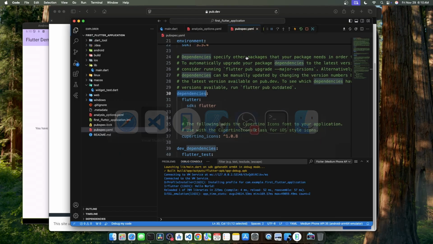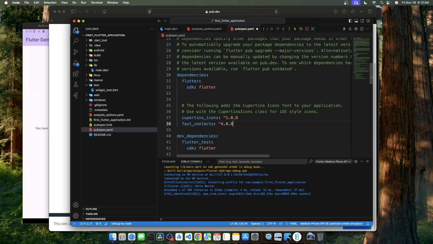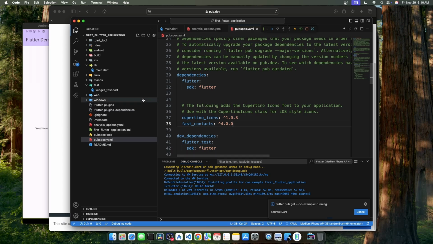Let's go back to Visual Studio Code and I can just add that over here. And if I save this, that package will be downloaded and added to our application. As we can see over here, Flutter plugin dependencies, some new files got added to our project. So in this way, we can add some extra functionality to our application.